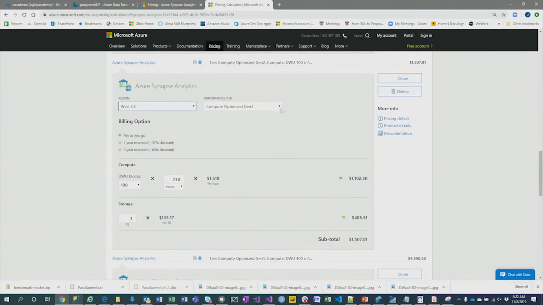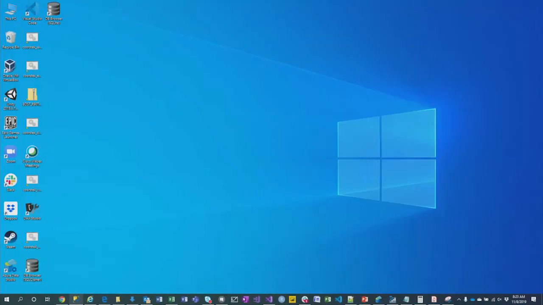Why though? What was that? Why do the prices change per region? So I'm not a Microsoft person, but my understanding is they have different data centers, and they probably have different costs per data center based on how things are utilized and what's there that would drive the price. But I don't specifically know why they can't charge an even fee for the different locations. You would think that would make sense, but they are slightly different. Yeah, makes sense. Otherwise, people would just be clicking the same zone. Okay.